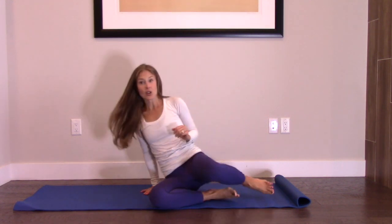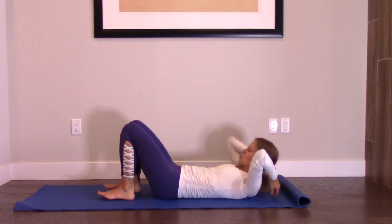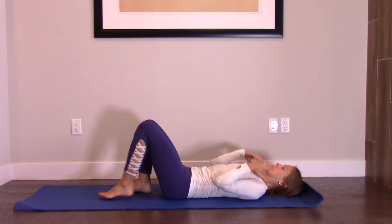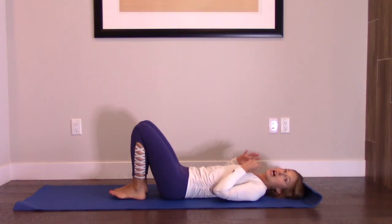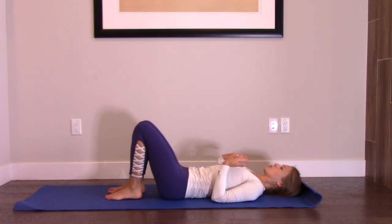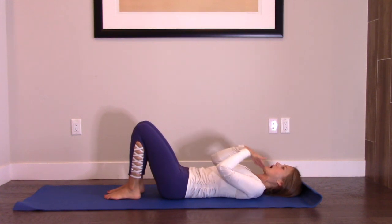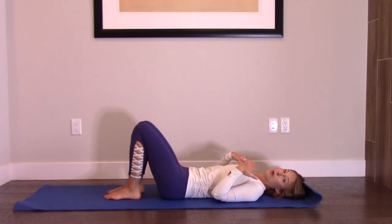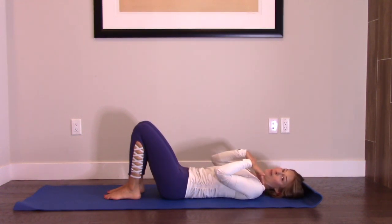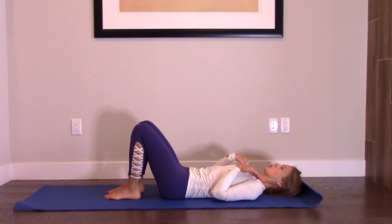So we're going to start laying down on our backs. This is a good routine, especially for people who tend to get neck tightness during the day, tension, headaches, postural kind of issues. This can be really helpful. We're going to work to find some awareness in the neck. Another thing to keep in mind is many times clients that I see have neck pain, and it's actually being caused by weakness in the upper body, shoulder girdle area, in the upper back, and that'll cause a lot of tension in the neck.